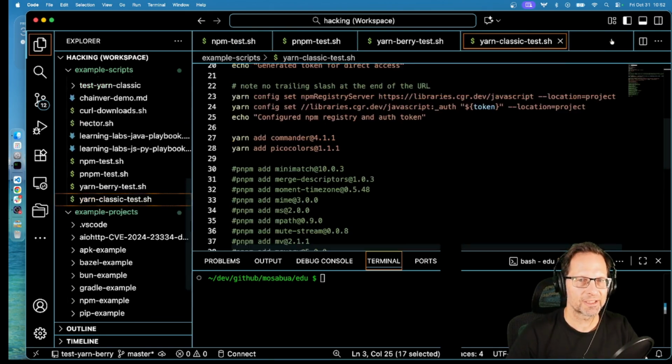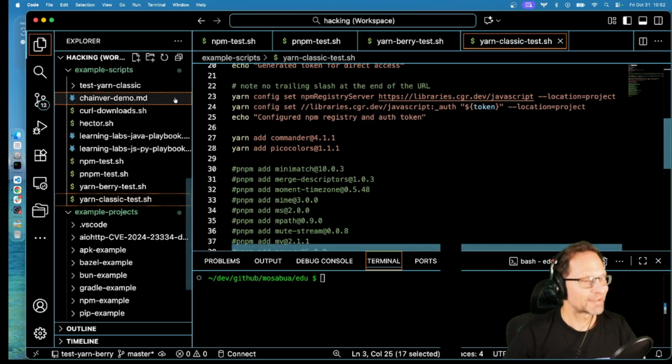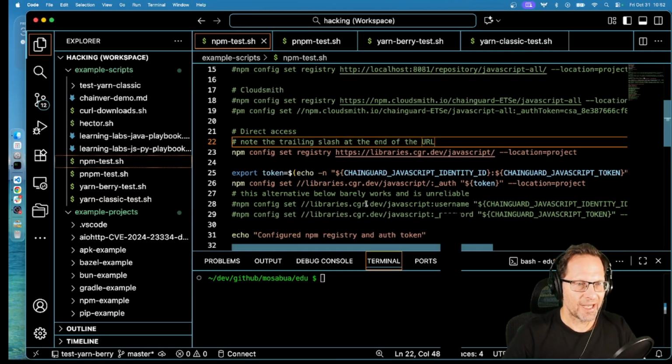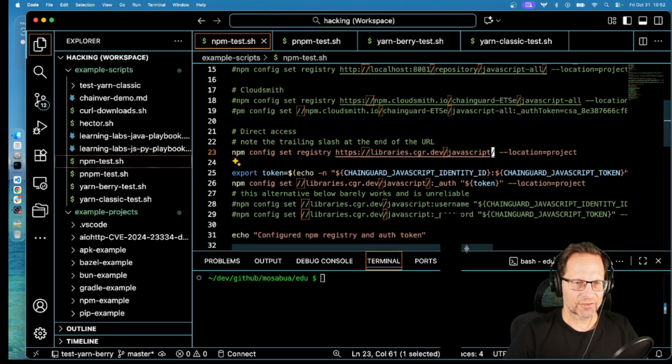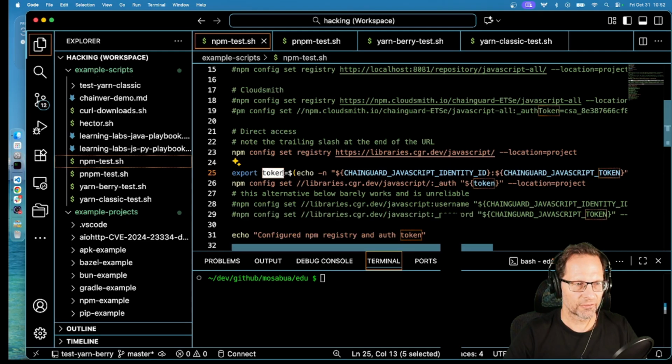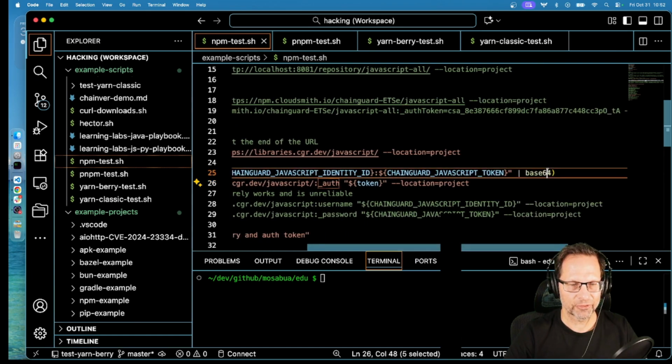Now the interesting bit is, why did they work and what did we change? So the npm test one: after clearing out all the caches and removing all the headaches that we had, we found that npm really likes to have a trailing slash, and npm also prefers to use this configuration of the token for authentication, and you have to base64 encode it.